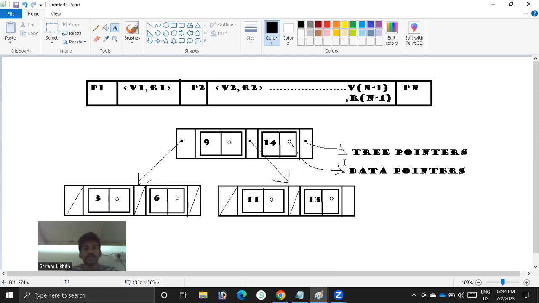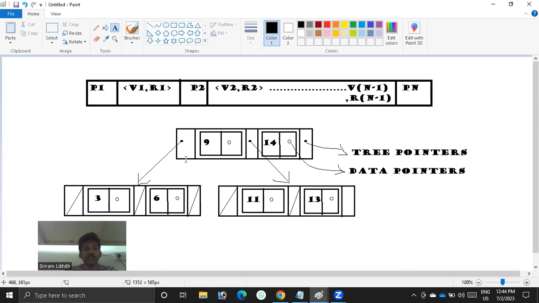And in this B-tree, there is a rule that the root is greater than the left node, and the root is smaller than or equal to the right node. We'll follow that rule and form the example. Here 9 and 14 are there.